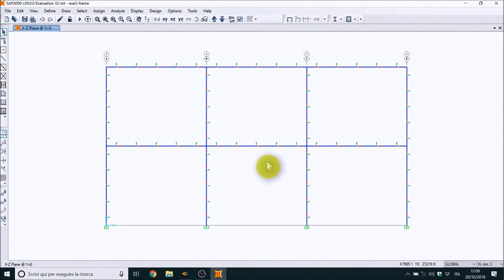So we are in the hinge zone, and for this reason we have this really low value of the buckling. Of course, if you increase the stiffness, you will increase the buckling until the other limit, the upper limit, that is 10.5, associated with the continuous frame.